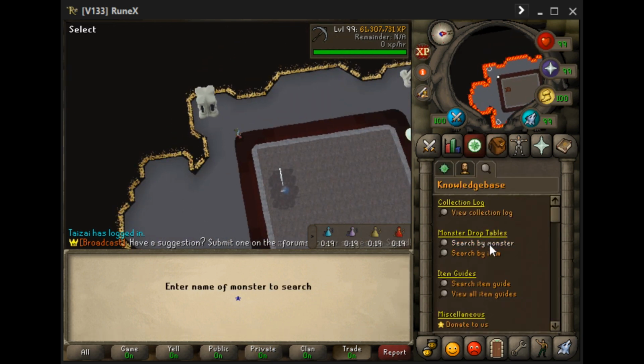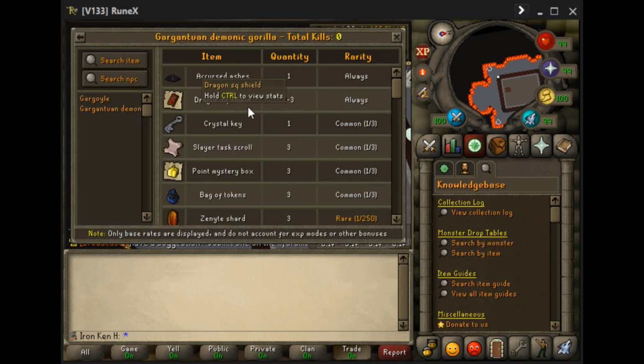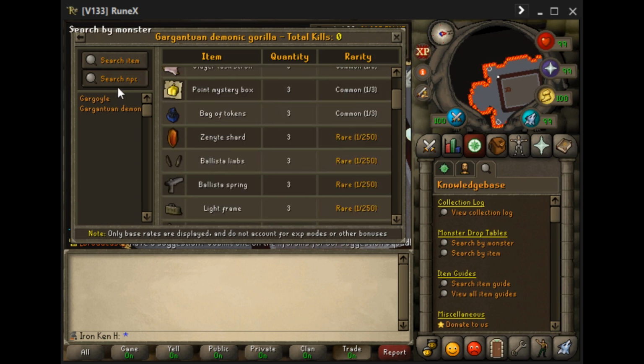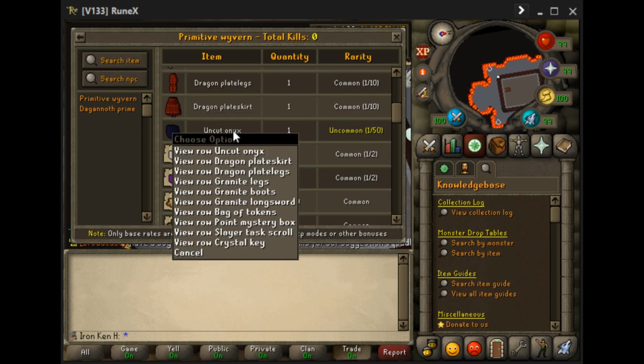There are new superior Slayer monsters without pets currently. So if we look up, Gargantuan Demonic Gorilla always drops 1 to 3 rune square shields, which is actually really nice. You always get at least some rune coins on this rare spawn, as well as, you know, the usual stuff and the chance for ballista pieces or Zenite shards. You also have the Primitive Wyvern, which is the superior living wyvern. Let's see, the bonus here is 1 in 50 onyx.